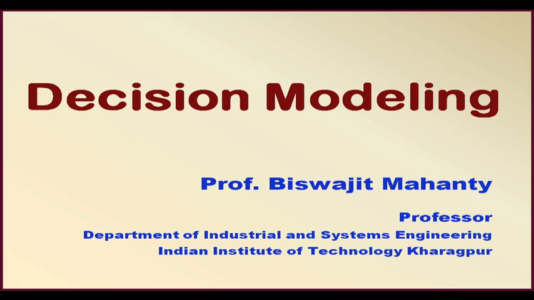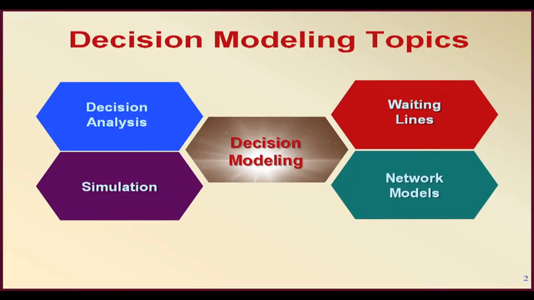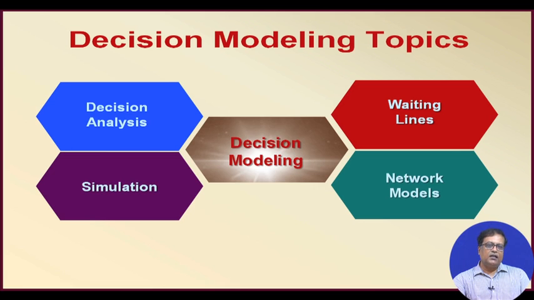This is the course on decision modeling, and I am Professor Biswajit Mahanty from the Department of Industrial and Systems Engineering of IIT Kharagpur. Now, what are we going to cover in this particular decision modeling course? We shall cover 4 broad topics. The first one will be decision analysis, the second one will be queuing theory or waiting lines, the third one will be simulation, and the fourth one will be network models. So, these are the 4 broad topics we shall cover.